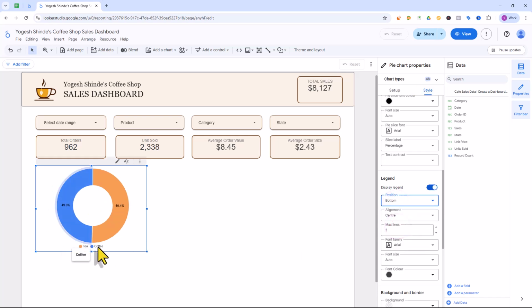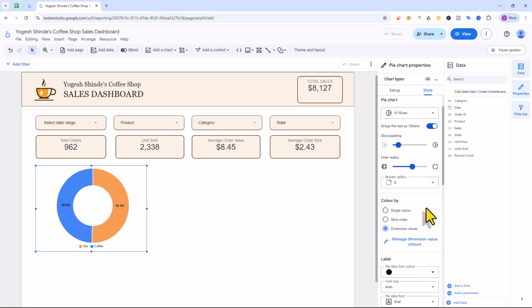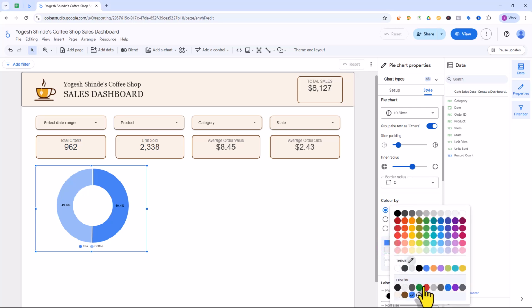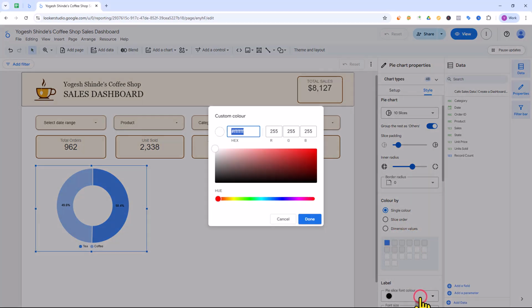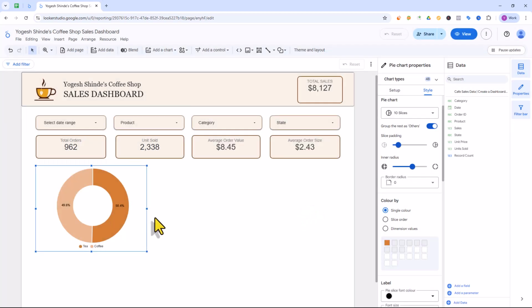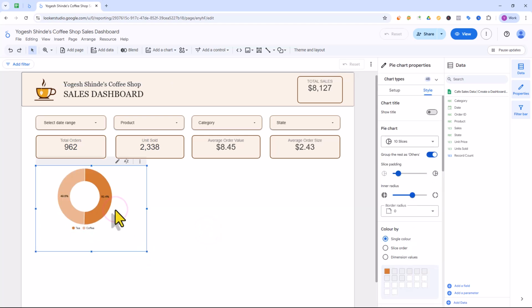We have changed the position of the legend, and let's change the color as well. So single color, and this time we are going to select coffee orange color, and I will click on plus sign and add the hex code. Let's minimize it. Okay, let's keep it as it is.